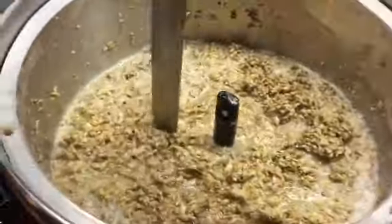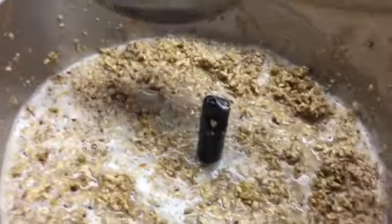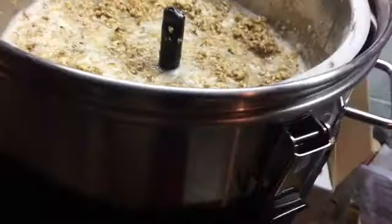13.5 pounds of grain, and honestly, I've never had it this high in here. I've had 13 pounds in here, and it was about an inch lower than where it currently is. It was all the way down there. We're gonna hopefully see how it lauders.